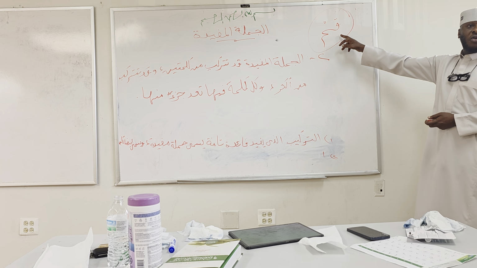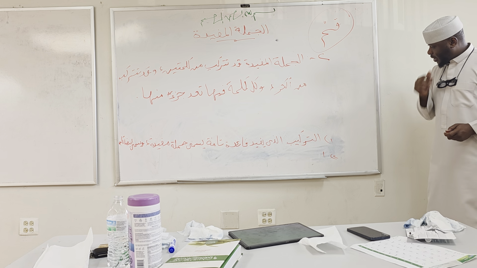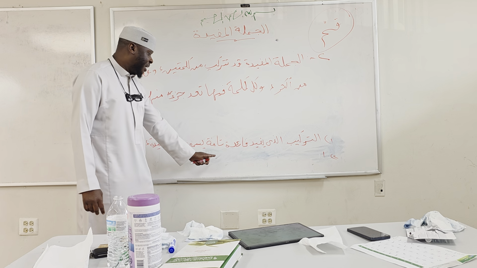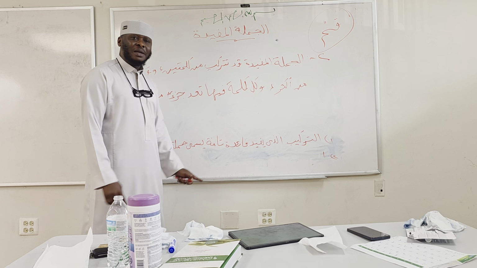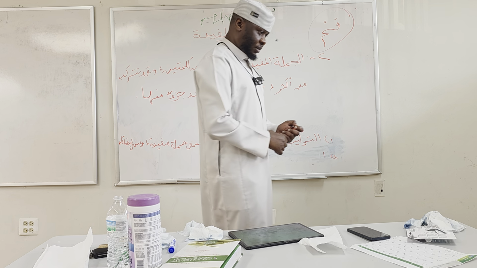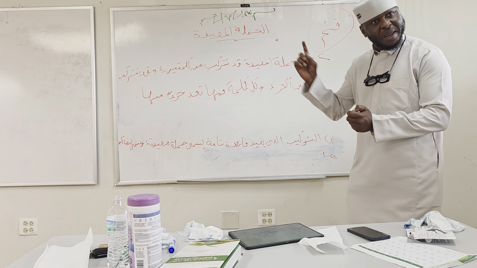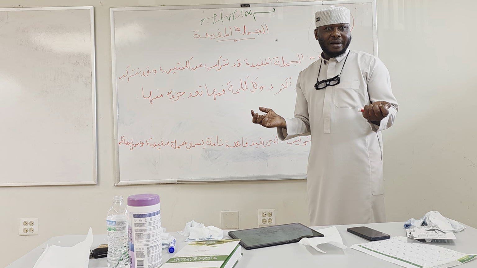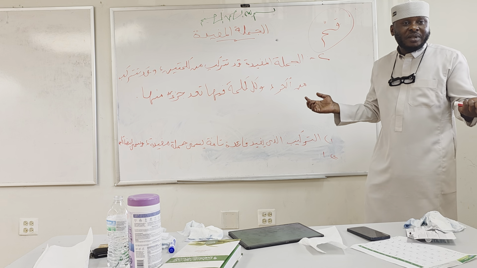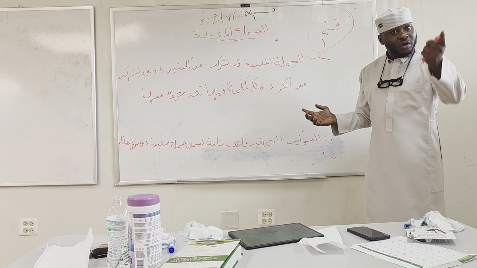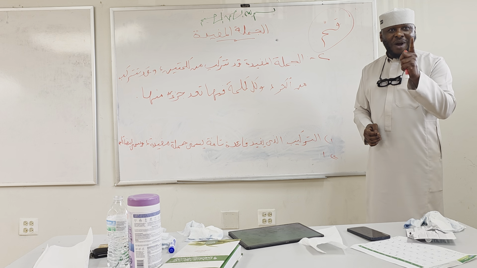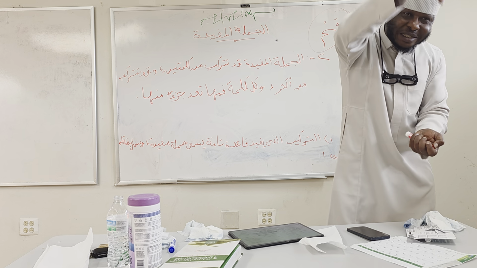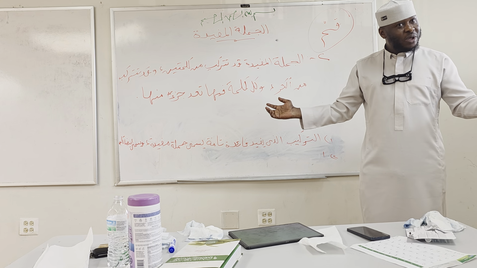But when you look at this definition very well, you realize the real meaning is that it should be a construction of two words. Now, one of those two words could be open and the other one could be mustatir, something that is hidden, before it can make sense. Why is it hidden? Because both communicators know exactly what we are talking about.